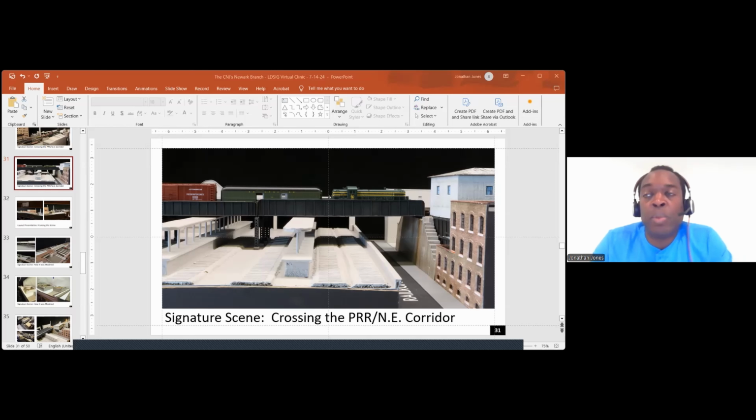Whereas I'm looking at it from a slightly different perspective about how to conceive of a model railroad in a completely different light. So I think his focus is a little bit different than mine, but there's definitely some overlap between us.